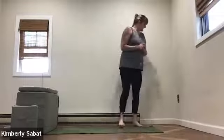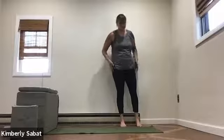I don't think we're going to use a belt, but those of you that have been with me, sometimes I get really interesting and I decide, hey, pull a belt off of your pants and we'll use that. So if you do have a belt, leave it around. I might get creative today. In the meantime, I'll try to do my best to modify everything that I could think of for any issues anybody has. But if something doesn't feel right to you, don't do the movement. I'll move on pretty quickly anyhow, and I'll do my best to modify as best I can.